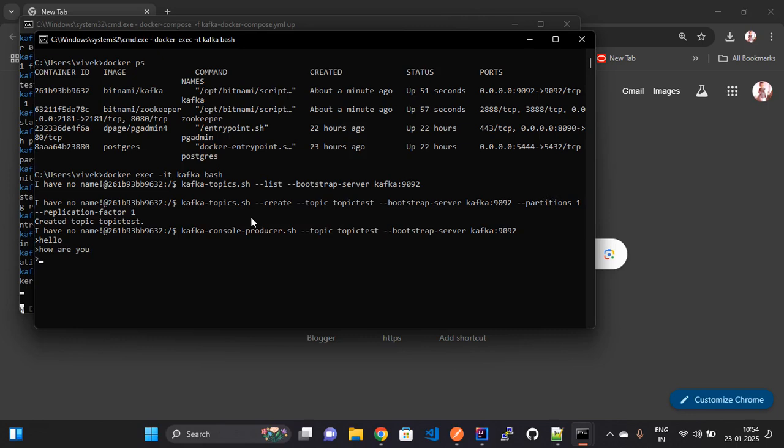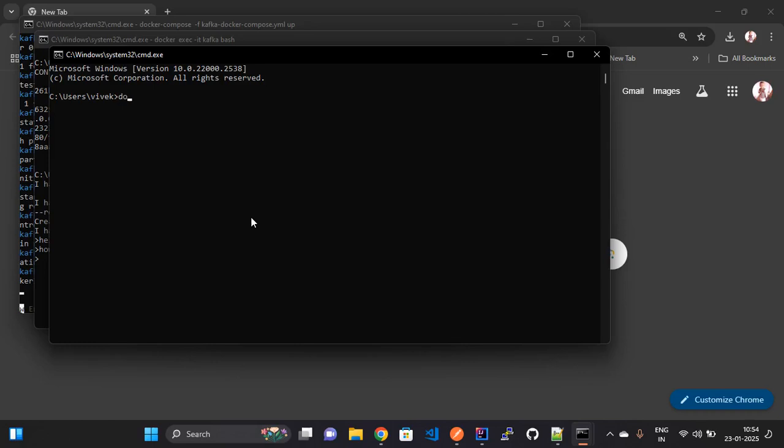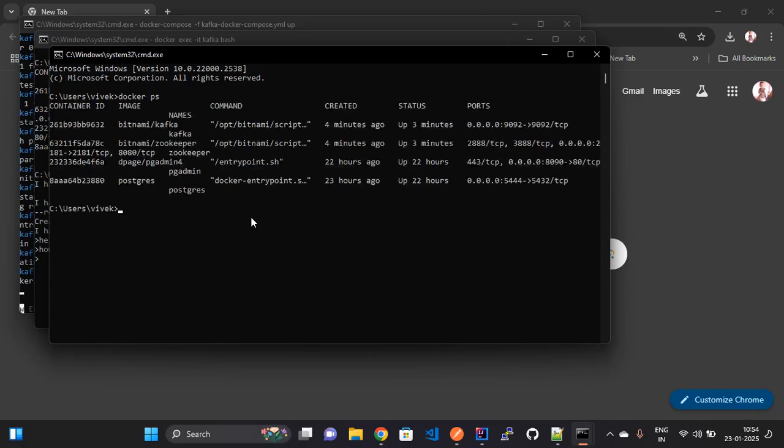Let's open another command prompt. In this one, let's check the running containers using docker ps. Let's go inside the Kafka container, docker exec -it, then the container name or container id and bash, and enter.